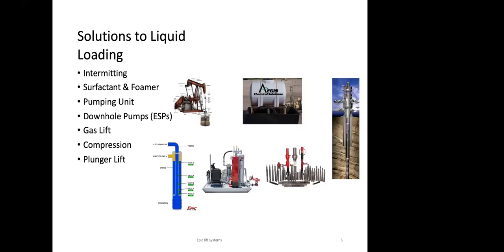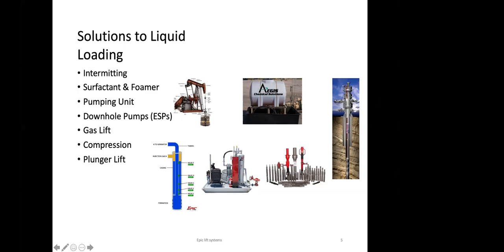On that next slide, Tawny, it should be a variation of artificial lift methods to address liquid loading. Is that what you've got on that next slide? Okay. Yes. So methods of intervening besides plunger lift when it comes to liquid loading and better producing a gas or oil well include, for example, intermitting the well. Intermitting just simply means shutting the well in, letting it build pressure, then throwing the well open so that it can throw some of that fluid to surface with that extra energy or pressure that's built up. Sometimes that's done manually, by shutting the well in one day, coming back the next, and letting it flow. But a lot of times it's done with controls and a pneumatic valve, where you're not actually having to be there to do that process.